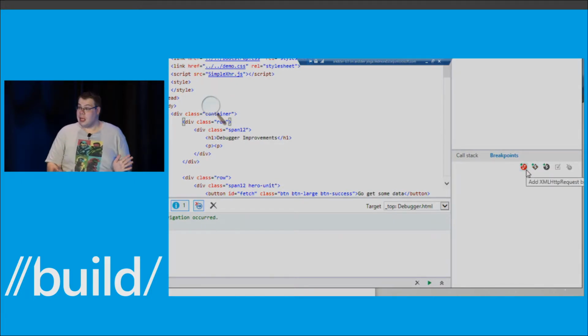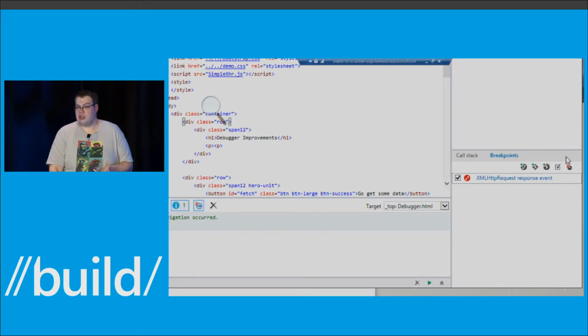So there are tooltips, that makes it accessible, right? This one is a new one we added. This is XHR breakpoints, which I'll demo, and just add one. This is the trace points for events. So if ever you've been using code and you've got a click handler or something like that, and you want to log something for it, you can just add a trace point rather than adding a console.log by modifying your code and redeploying it.